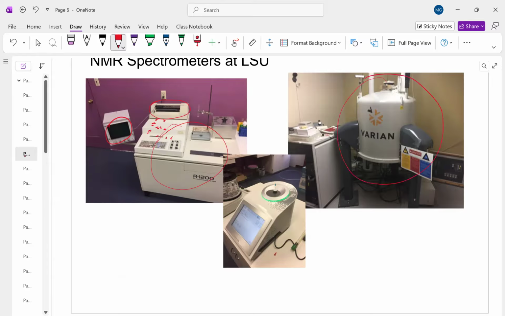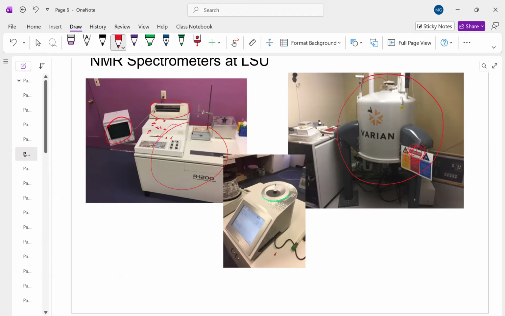You can see it looks a little bit more like the diagram from the previous page, but that's where the electromagnet is housed, and you can see their danger sign over here. It takes up a couple of rooms, one for the machine and one for all the ancillary machinery that's required to keep it super cool.